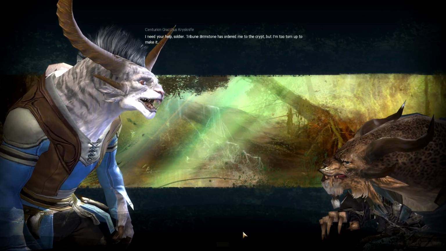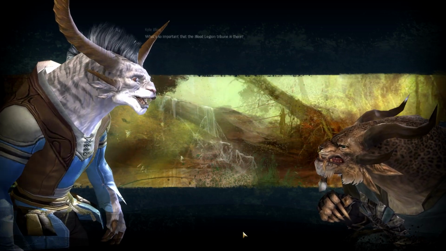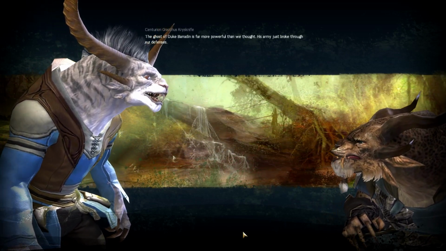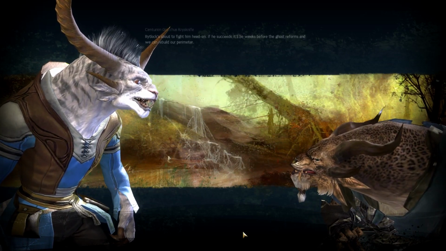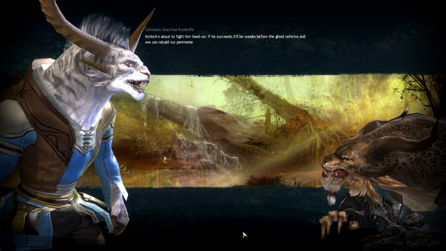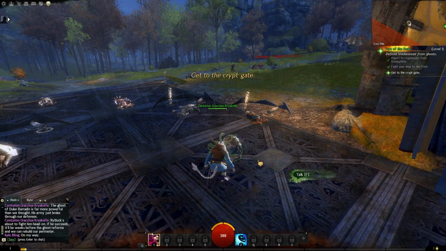I need your help, soldier. Tribune Brimstone has ordered me to the crypt. Too torn up to make it. What's so important that the Blood Legion Tribune is there? Ghost of Duke Berettin is far more powerful than we thought. His army just broke through our defenses. Ritlock's about to fight him head on. If he succeeds, it'll be weeks before the ghost reforms, and we can rebuild our perimeter. On my way. The voice just doesn't fit at all.